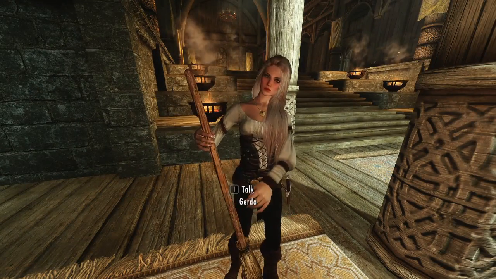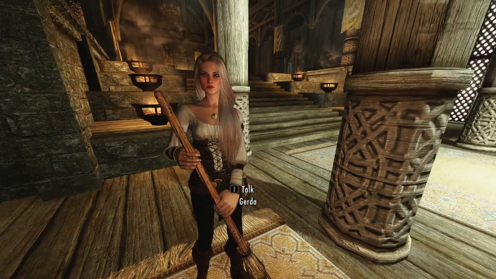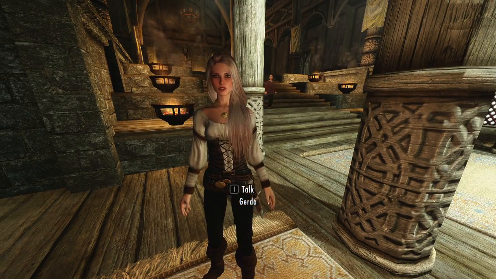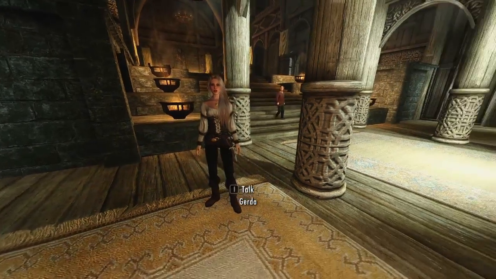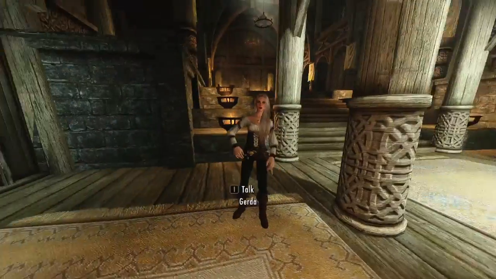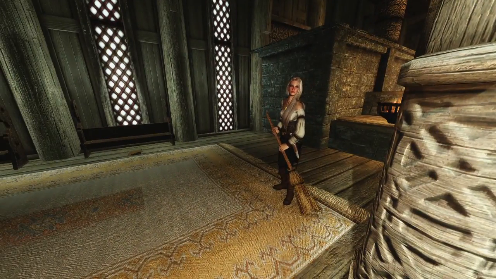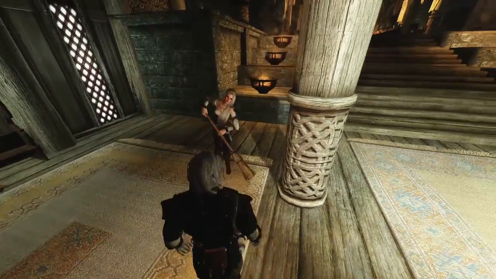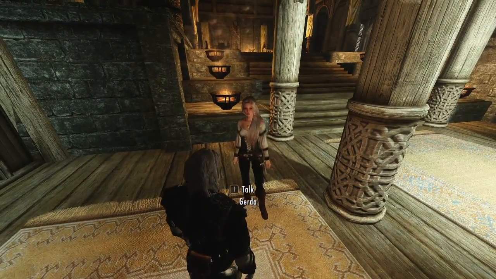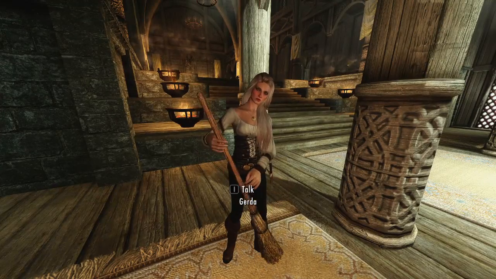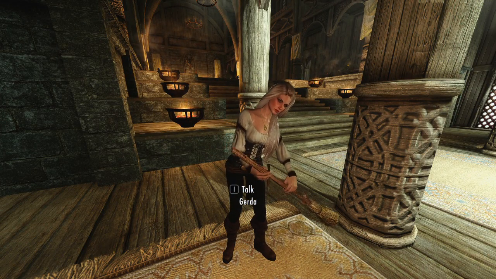So this brilliant tool gives you the power to change the visuals of any NPC you want in the game. So you can make them as beautiful or as despicable as you want to. So that was a bit of fun. So how do we now change her back? Let me show you how to do that.